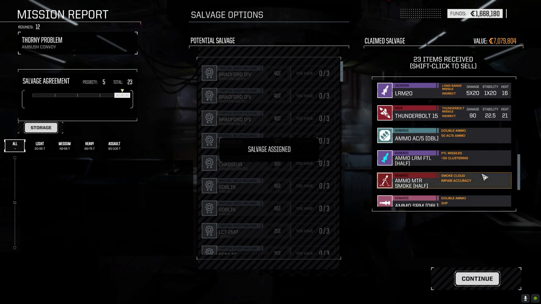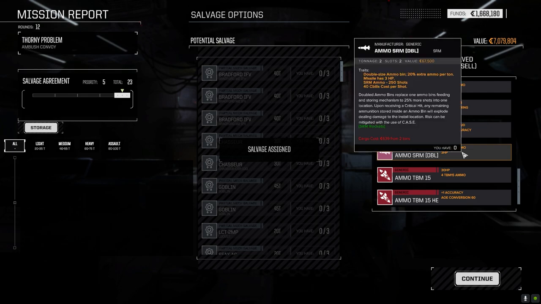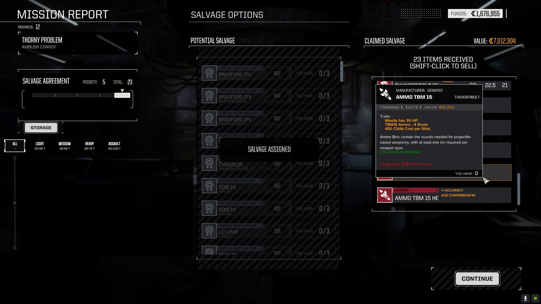a lot of structure, eh? All the leader missiles. Now that I've been using a lot of, let's get rid of that. And here's my reasoning for getting rid of the double SRM ammo.